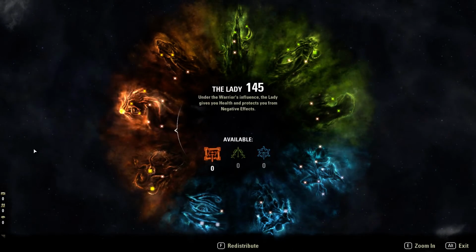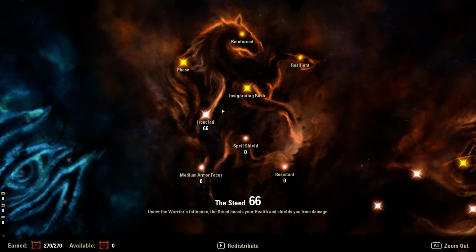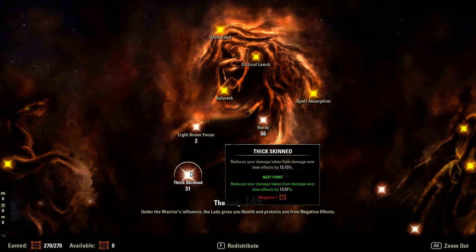I use a universal red CP, so you can change this if you want to something else. Outcast has some really good options on his website, so I think it's under the trials section. But you can look in there, and he shows you some good ways to set it up. But for this, 66 in Ironclad, this reduces direct damage taken by 22%. Moving on over here, we have 31 into Thick Skin. This reduces damage taken from damage over time effects by 13%.